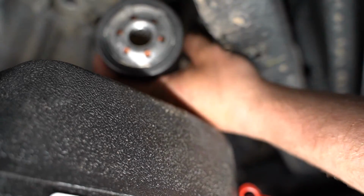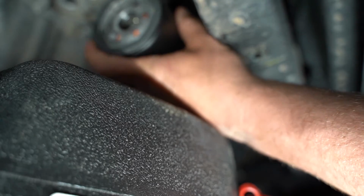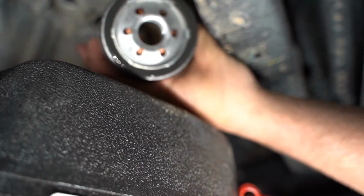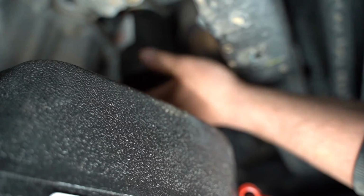So basically, you can see here on my oil filter, this black seal that I'm touching right here, you just want to wipe down very lightly with oil before you throw it up on your mounting plate up there. Once you've gotten a little oil and wiped down your seal, it looks like this, just a little shiny. And we're going to go ahead and spin on our oil filter up here now.